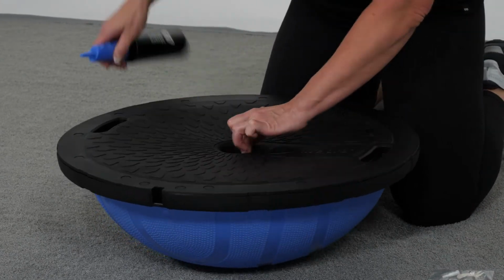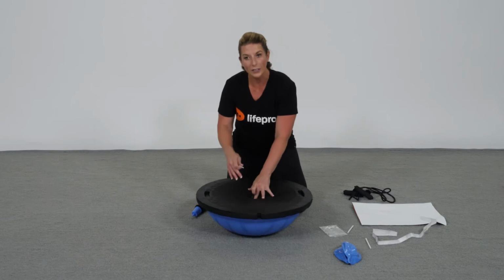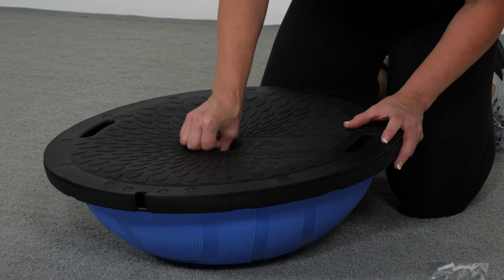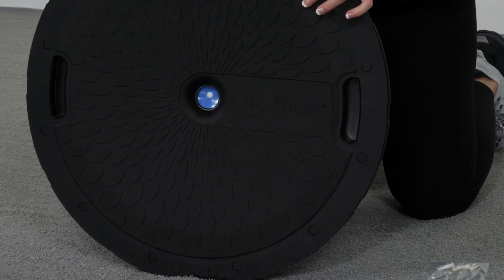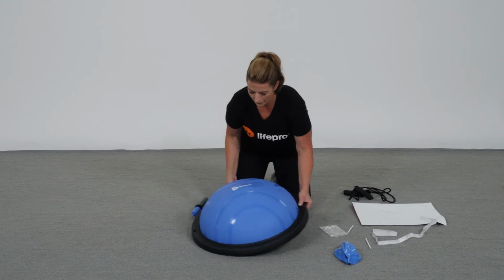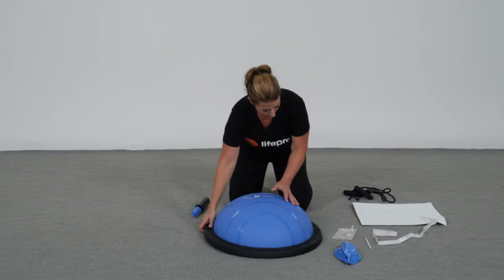We're going to pull. I'm using my finger to keep the air in there as I take the plug in order to seal. Okay? Now from here, we turn it over, and we're ready to go.